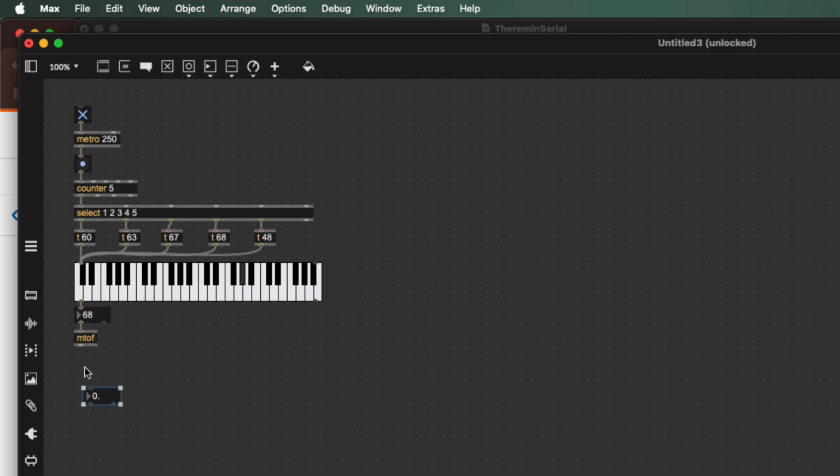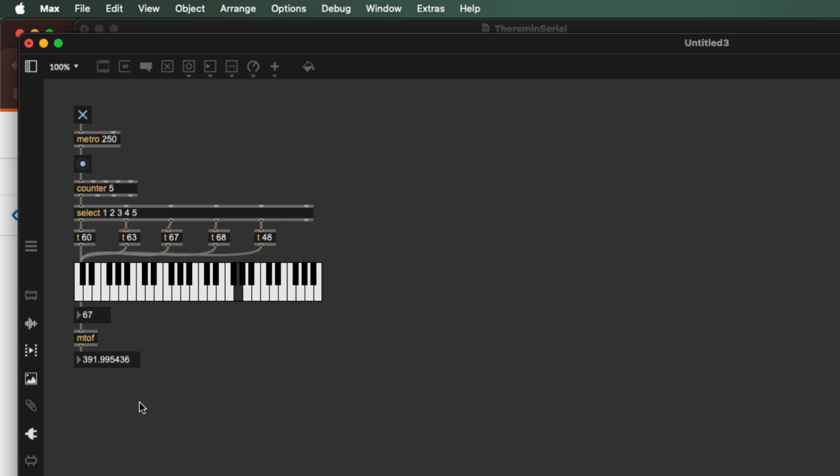So I'll put a float underneath here. And now the number 48 is posting as a frequency of 130 instead. Okay? So we have a synthesizer now that's creating a frequency. It's creating a little chord in order.